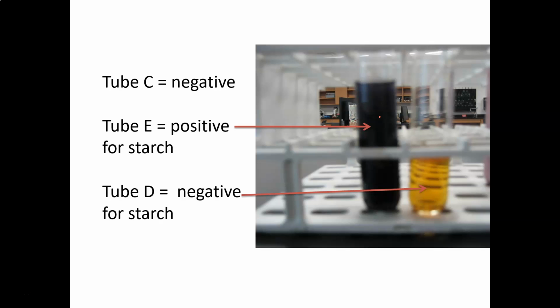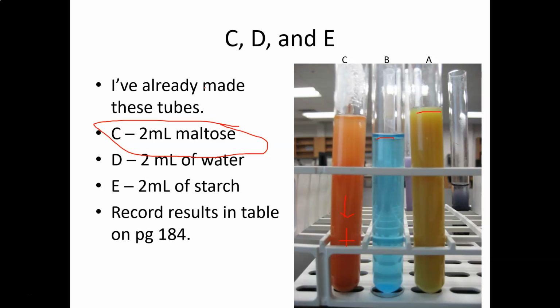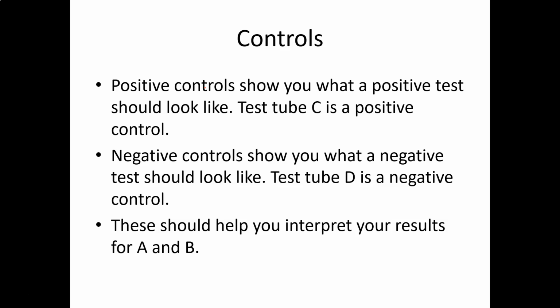Test tube B. Let me remember what went into test tube B. Starch and water. That is going to give you a positive result. So test tube B would be black. Positive, and the explanation is we put starch and water in that tube. It should have had starch in there. Test tube C, wait, let me see what we put in test tube C. Sorry, I might be screwing up. Sorry, it's a negative test. It would be amber. Amber tests are the negative tests for iodine.